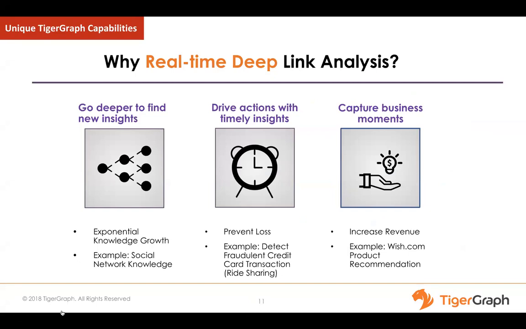Just imagine your own friend network. With one closest friend, you know his or her circle's knowledge, and then extending out to 2 hops, you will know what your friends' friends know. Similarly, with more degrees of separation, the knowledge in your network actually explodes exponentially. In fact, many social networks literally bank on this concept of exponential knowledge growth.